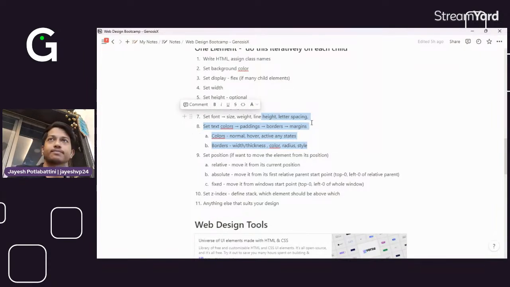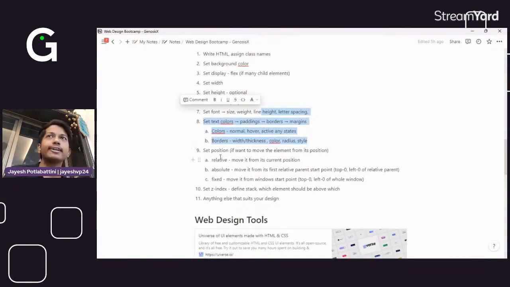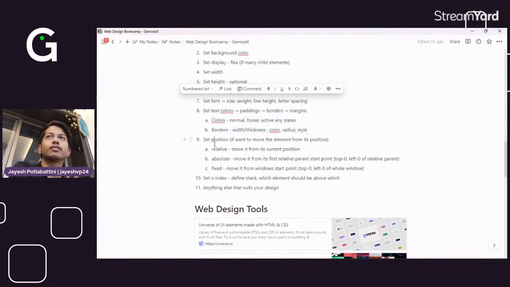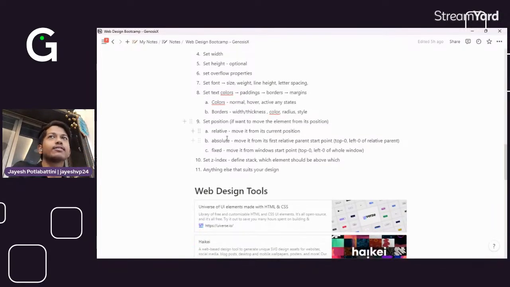Then set position is where you decide whether you want the element to be exactly where it is right now, or you want to change its position from its original position. If you want to move it from its current position to somewhere and still want the space to stay there, then you use relative.